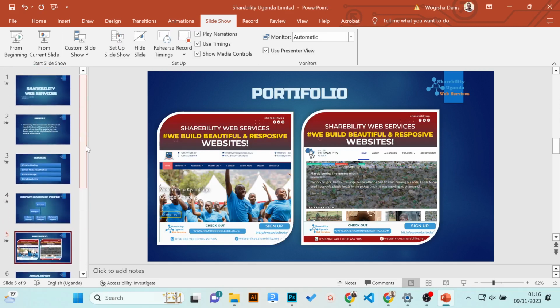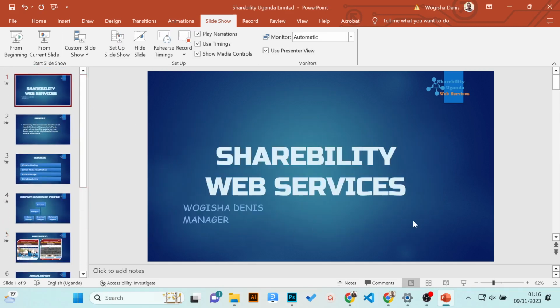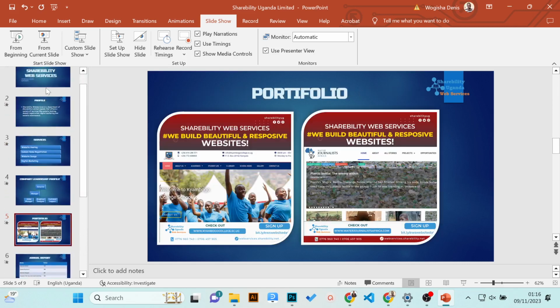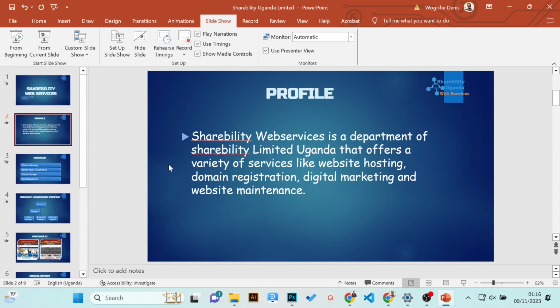Now you can literally also add other features like navigation buttons or action buttons to help you navigate your slides. In the next video, I will add more other features. Today, that's what we covered. We've covered how to create presentations, how to add content in the presentation. Then we've looked at how to design our presentation. We've looked at as well how to add transitions, how to add animations, and in every cycle, we've been doing slideshow to help us see how this would look.